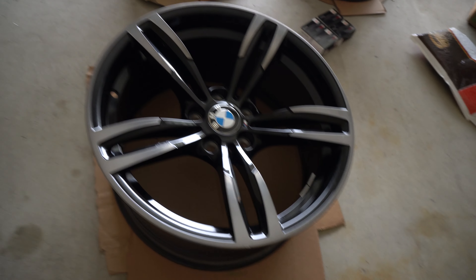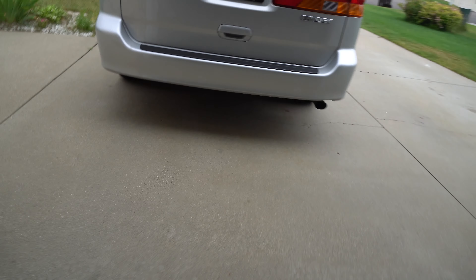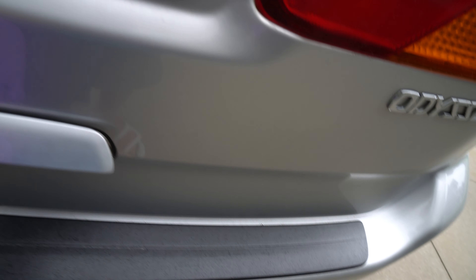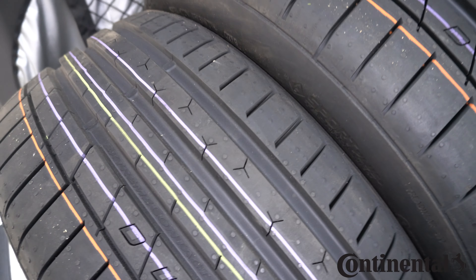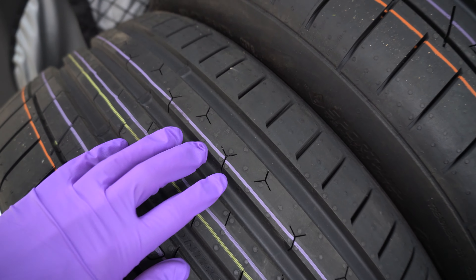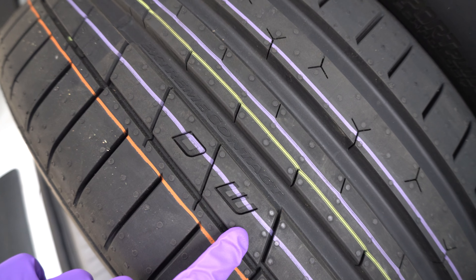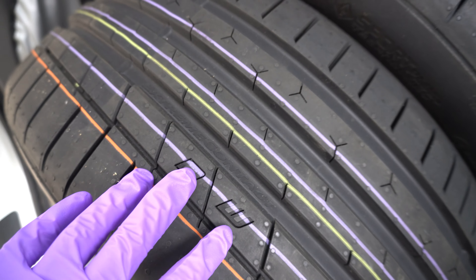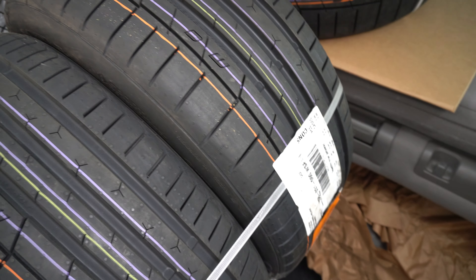The wheels are currently going to be mounted with these new tires I got — here, I'll show you guys, they're in the van. I'm about to head to Bell Tire to get them mounted and balanced. These are Continental Extreme Contact Sports, max performance summer tires. They do pretty good in the rain — you can see this big rib in the middle that dissipates all the water and kicks it out, with dry and wet patterns so it works great on both dry and wet surfaces.